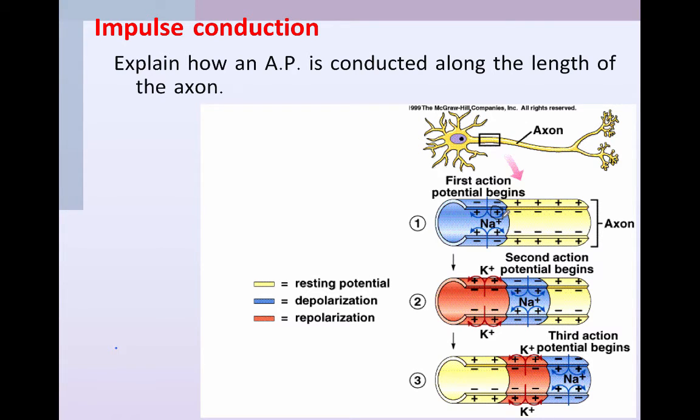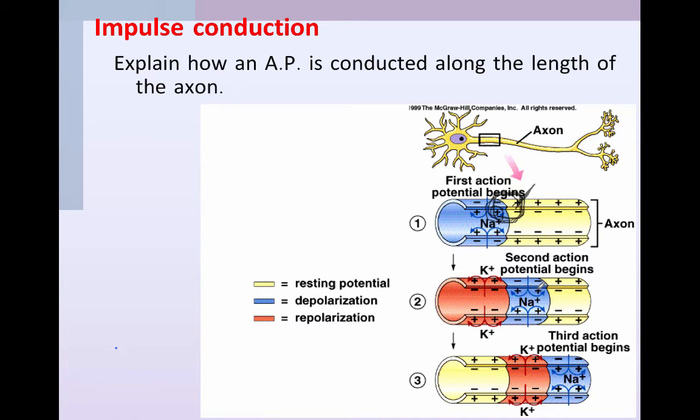But when you look at this segment of axon, you can see that the charges are lined up so that we go positive to negative, then negative to positive, positive back to negative, and negative back to positive. What we get here is a flow of current. Anytime we have charges like this, we get flow of current. And flow of current through this piece of membrane is going to open up the voltage-gated sodium channels here. That allows sodium to come in, and we depolarize this adjacent piece of membrane.